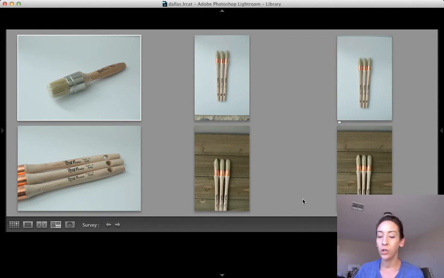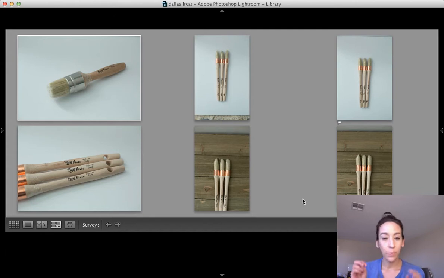Just wanted to show you a quick demonstration about how I quickly go through and cull and edit photos for my mom's new paintbrush line. She just launched her custom brushes that are made in Italy. They're natural and synthetic. She's got some oval, some round, French round brushes, and a wax brush. I'll have to ask her which one is which because I'm not sure. She just gives them to me and then lets me paint and have a field day with them.